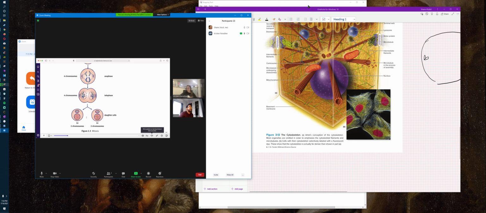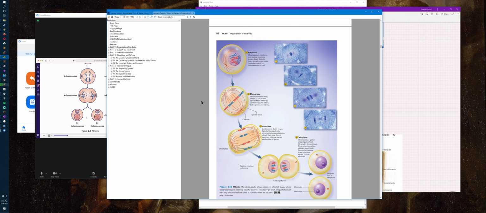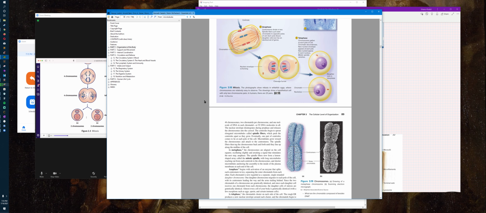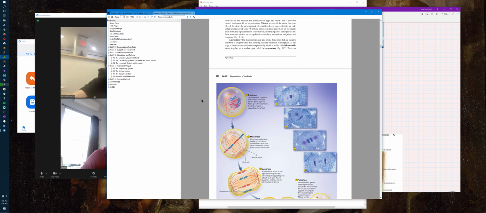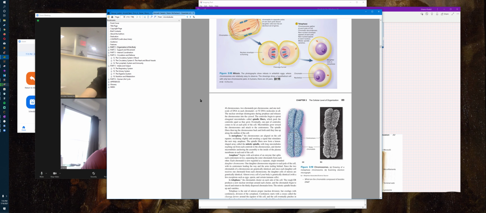Chromosomes. Okay, because I don't even know what's going on. The nuclear envelope dissolves. The chromosomes condense. The centrosome disappears, dissolves. Yes. And then, oh wait, I have notes on this somewhere. I just couldn't find them. Because I thought I got the big picture, but then it was asking me all these crazy questions, like when is the microtubule going to arrest? I had no idea what was going on.